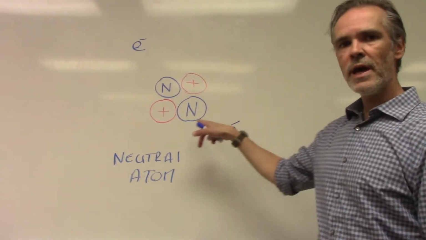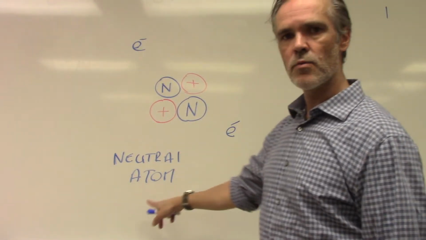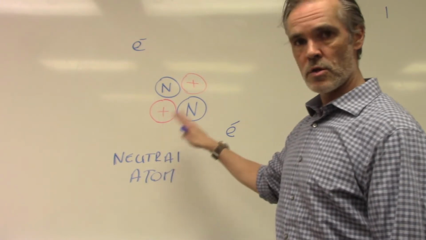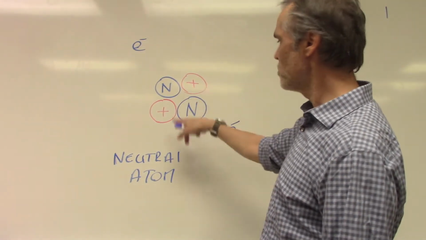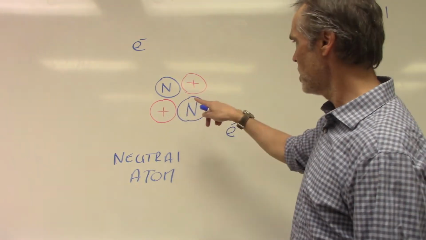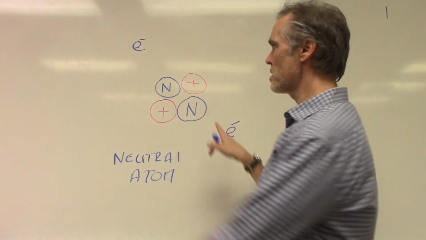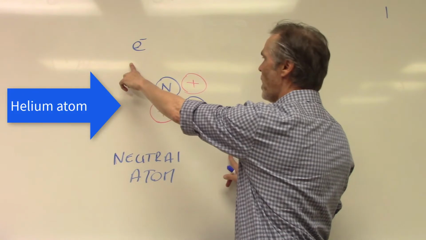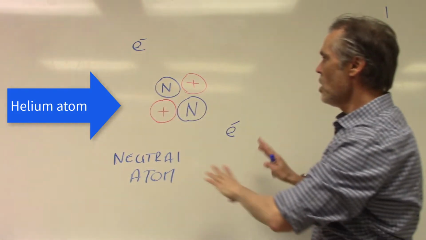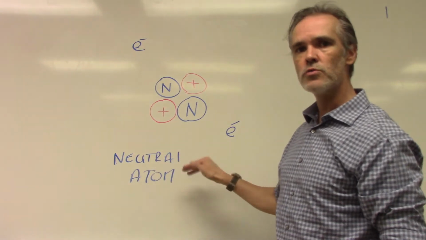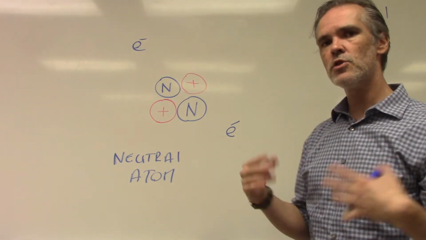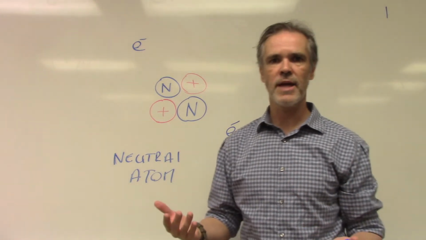Now, what we have here is something that we call a neutral atom. So I just drew an atom for you here. We see there's 2 neutrons, there's 2 protons in plus, right? We know that this is the nucleus, and then I have 2 of my electrons right here, right? So what we have here, and the reason why I call this a neutral atom, is because there's no specific charge attached to it, right?